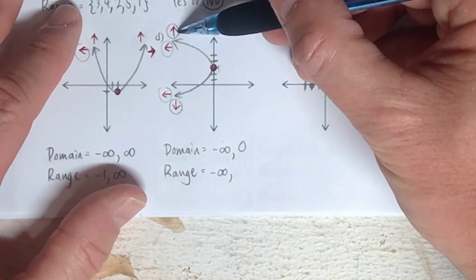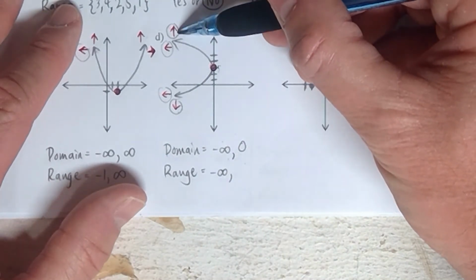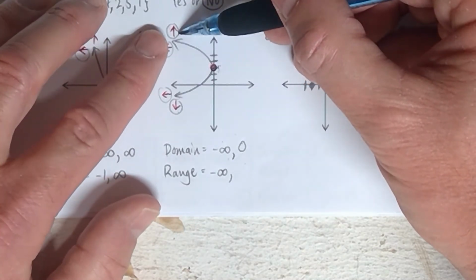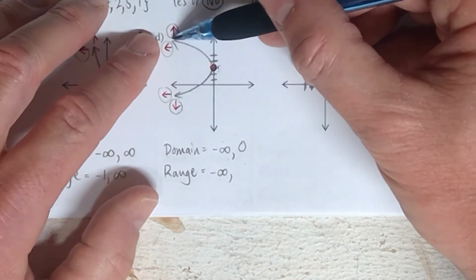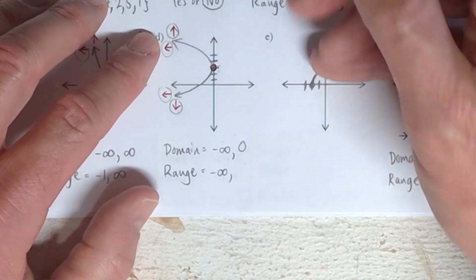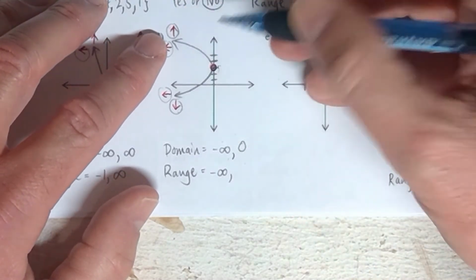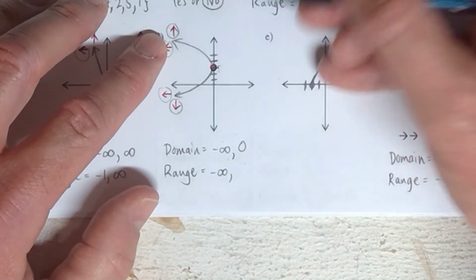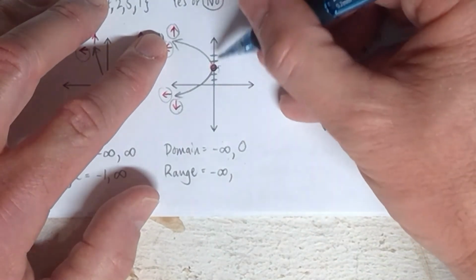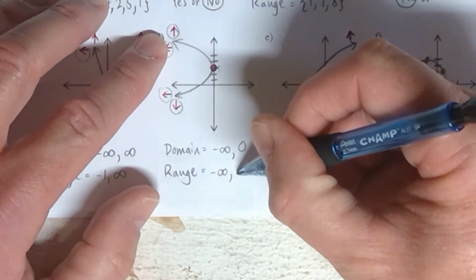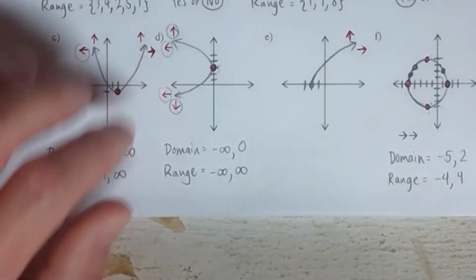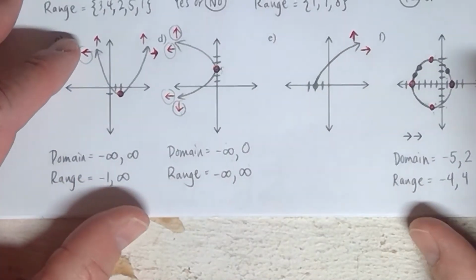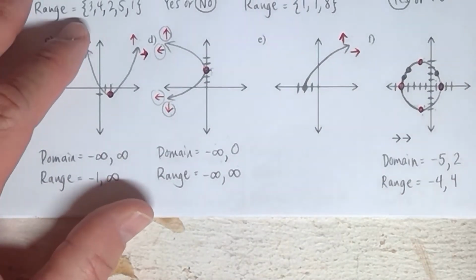Likewise, this one is infinite because it goes on forever, and this indicates that there is no highest point, like I mentioned a minute ago. But because it goes forever upward, it's going to be infinite. But because it's pointing the same direction as the positive y values are going upward here, that means that it's going to be positive infinity. And so that's problem D. Moving on to problem E here.